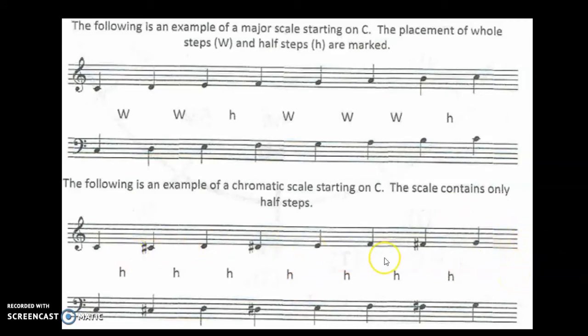And then to go back down, when we write the scale going down, we use flat symbols. So going up, we use sharp symbols. Going down, you will see flat symbols. So the notes will be a little bit different because we're going to be using enharmonics, which is the same note. It sounds exactly the same, and it just is spelled differently.